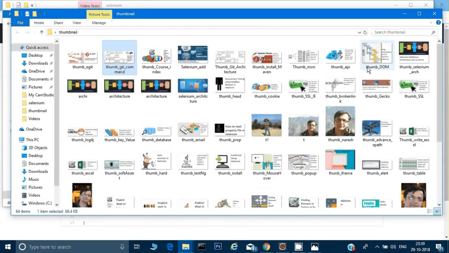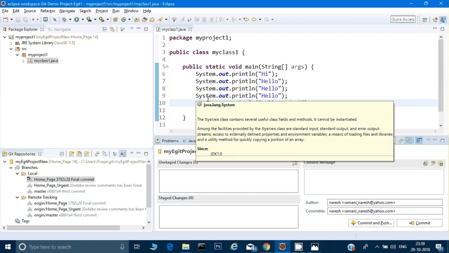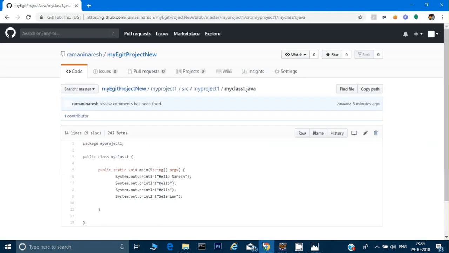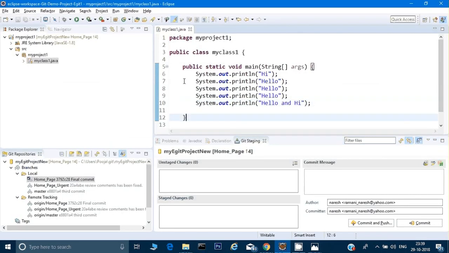Right, now there is one more thing you have to remember. Whenever you are merging a pull request or sending a pull request, you have to make sure that your code has all the latest code which is available in master. If you see the master on GitHub, we have some code here, but if I look here, it has different code.